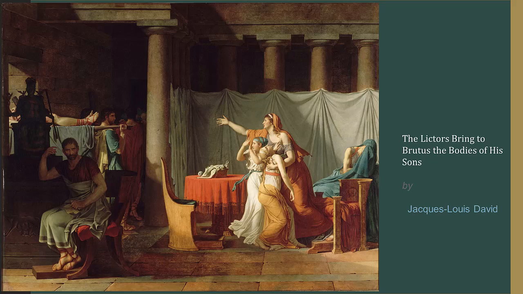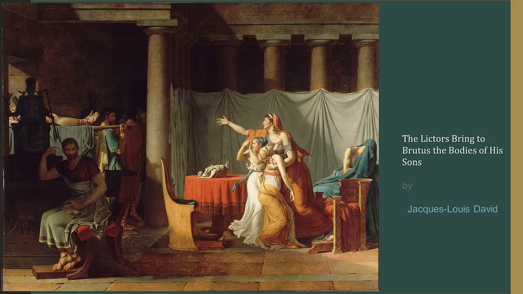All right, so we've looked at some of the formal elements of this painting, but what is this painting about? What is all this stuff happening here that we're looking at? Brutus was the leader of Rome, the Roman Republic. He discovered that there was a conspiracy to overthrow the Republic, and chief among the conspirators were his sons. And putting aside his role as father, as a statesman, Brutus sentenced the conspirators to death, including his sons.